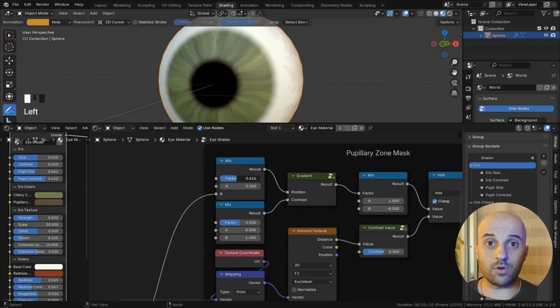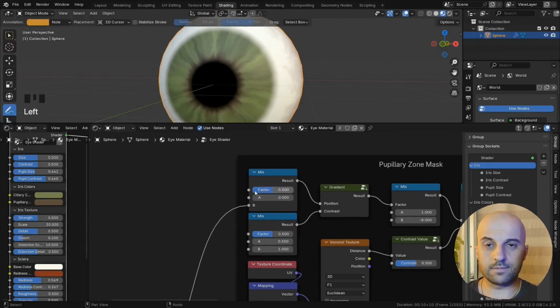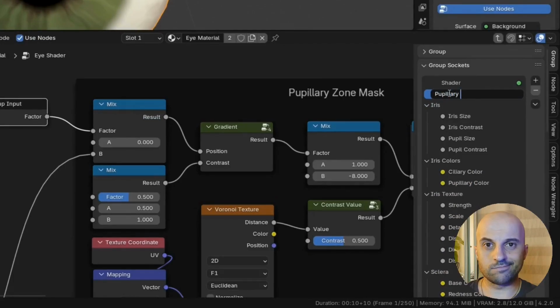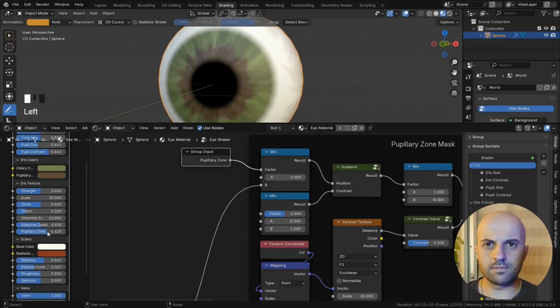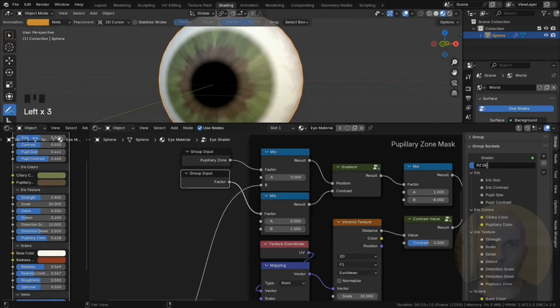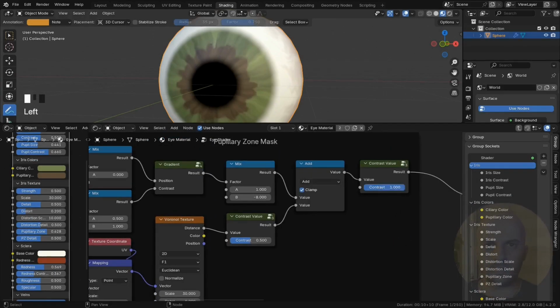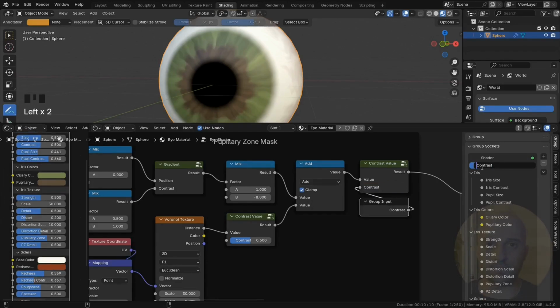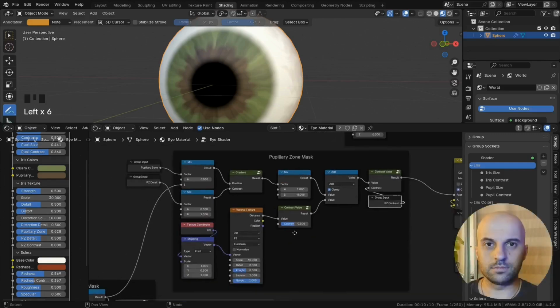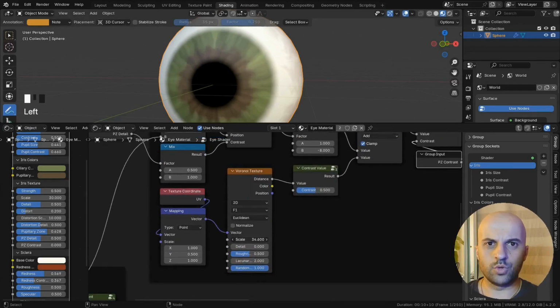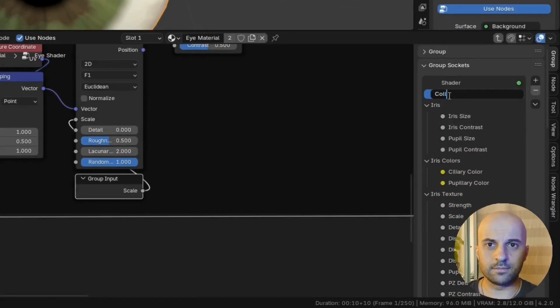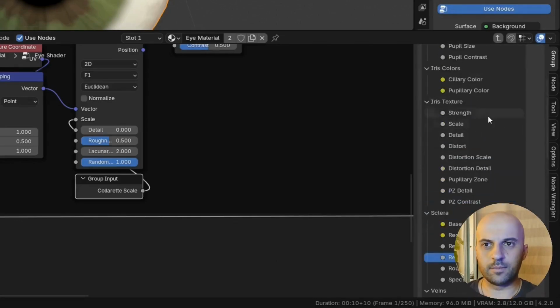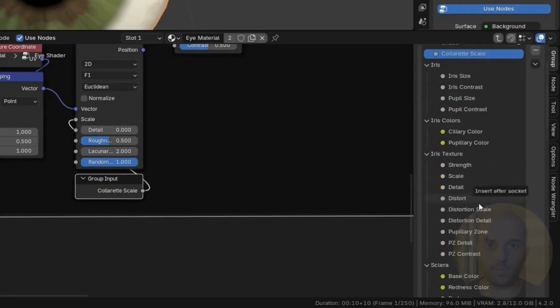Let's not forget to add our pupillary zone settings. This is kind of like the detail level. And this will be for the overall contrast of the pupillary zone. As for the Voronoi, we probably only need its scale. It controls the scale of the boundary of the spot. Place them in the iris texture panel as well.